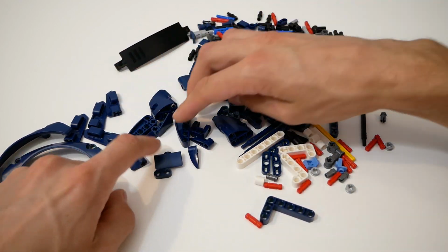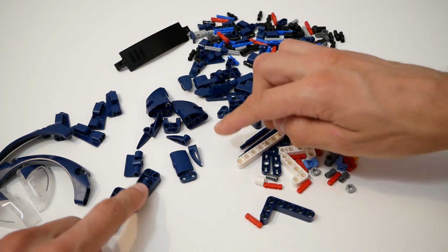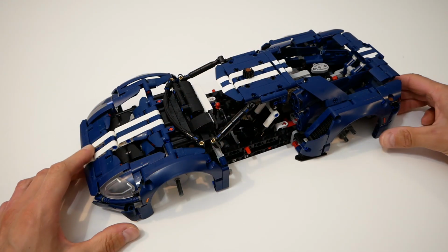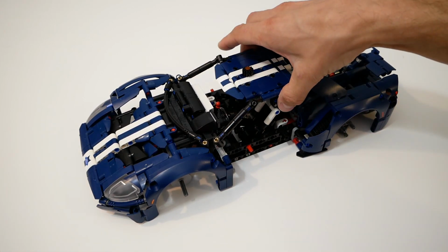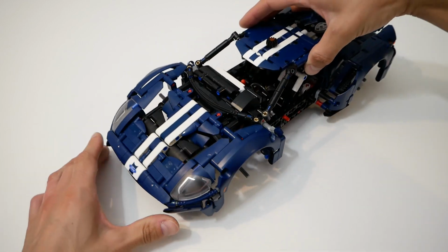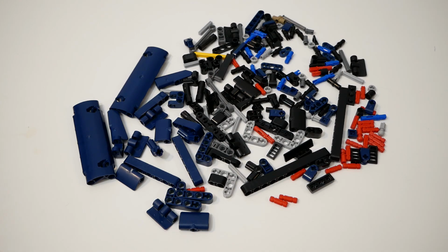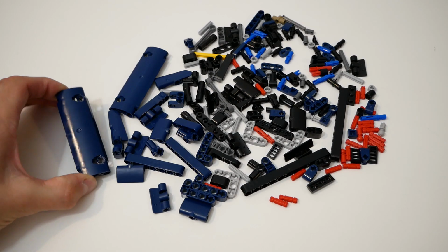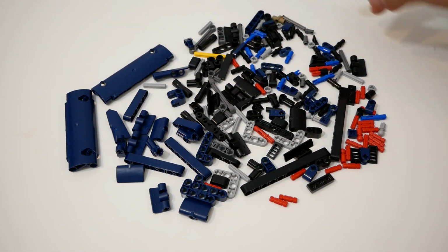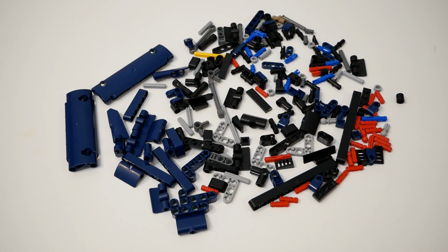And a lot of pieces in dark blue, most of them we've already seen today, but also here you can see these pieces, and also this and this. This is the model after the first stage, and now we need only doors to complete the model. The front part is very interesting, a lot of unusual sub-assemblies and unusual angles, and I even decided to apply the stickers. The fifth stage also contains a lot of pieces in dark blue, but most of them we've already seen today. Maybe these large panels 3x11 are new for this car, for this set. And also we have a lot of pins, connectors, and some black panels to complete this model.